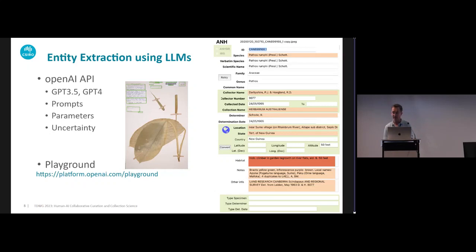Some models provide estimates of uncertainty about their predictions, which may be useful when checking the data. Here I show a simple visualization within our prototype using some threshold levels of uncertainty to highlight uncertain items or uncertain entities. This is only to do with the uncertainty that the large language model has about its predictions, which is not necessarily any relation to how accurate their actual extraction is.